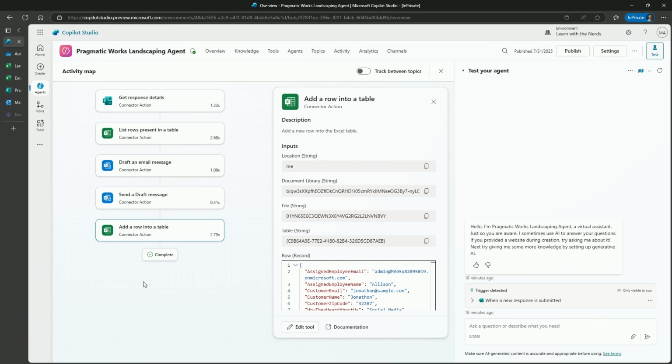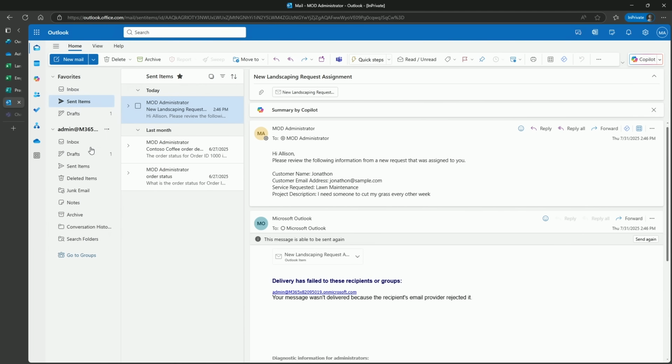Remember, one of the steps that we have is send the draft email. So technically, we go to Outlook and see, is there a draft in there? We should be able to see it. Oh, there's my draft. You see that? There's a 1 next to it. Let's see if it goes and sends the draft and we get something in our inbox in just a moment.